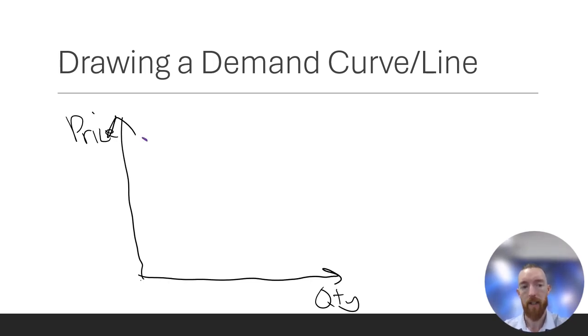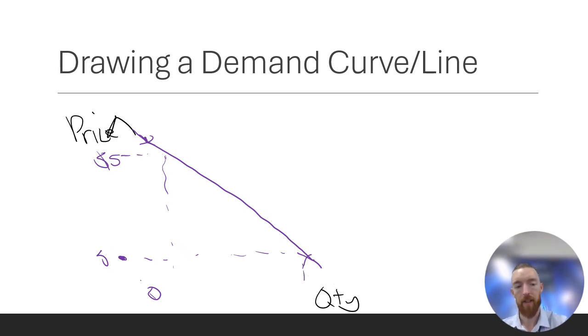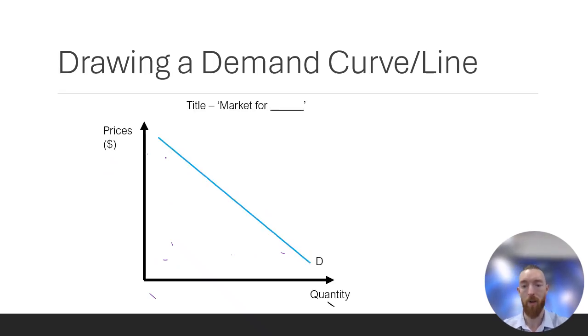So when price is high, if we have price up here, quantity demanded is really low because that would be very close to zero. When price is low, so if price is over here, quantity demanded is going to be really high. So we get this downward sloping curve because if the price is set high, let's just say price is $5 here, there is going to be very low quantity demanded. However, if the price is $1, now when things are cheaper, people demand a whole lot more of them. So if we now take this away and put in a nicer diagram that I prepared earlier, it looks a little something like this. Oh, magic.